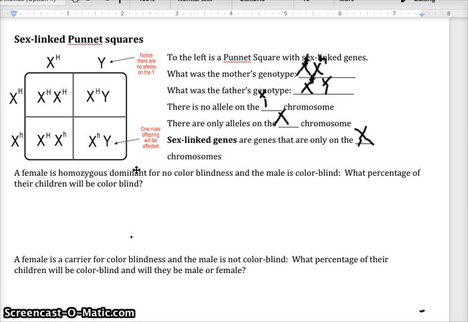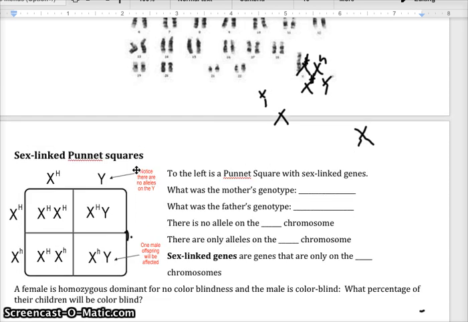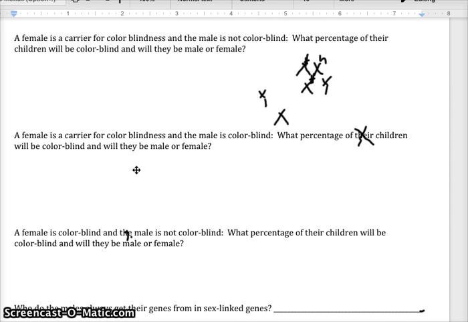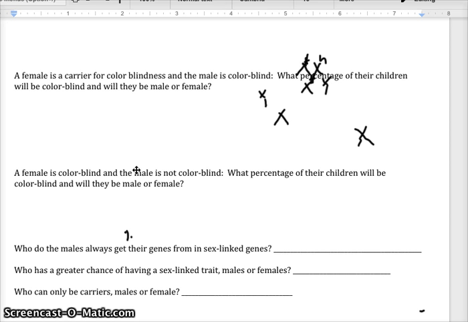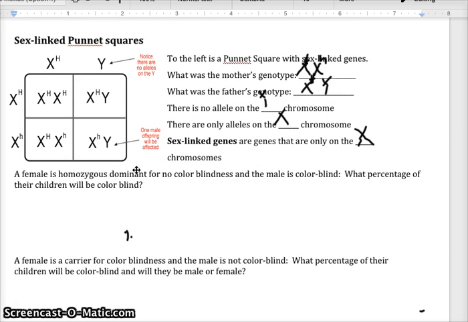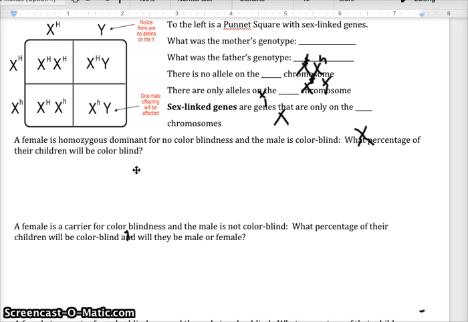So if we do some examples, I'll just do one here, and then you should be able to do the other one. Now the key problem, a female is homozygous dominant. What percentage of the... Actually, I might do two. Let me look at the other ones I have. Alright, I'll do this first one, but I'll talk about all the different products.